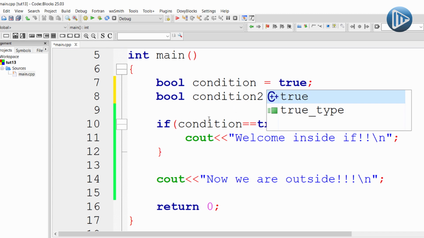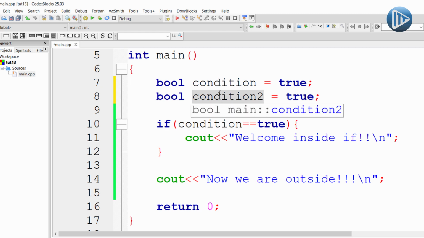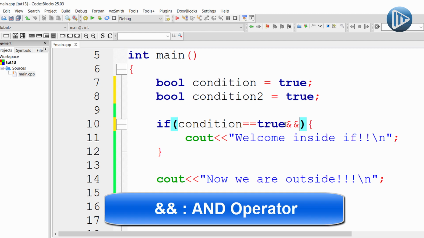Now, what we want to do is check the first condition and the second condition. If both our first and second conditions are true, then we are going to run the code inside our if. But if one of them is false, then we are not going to run the code inside our if. We can do that using an operator called ampersand, this character over here, which we call the AND operator.